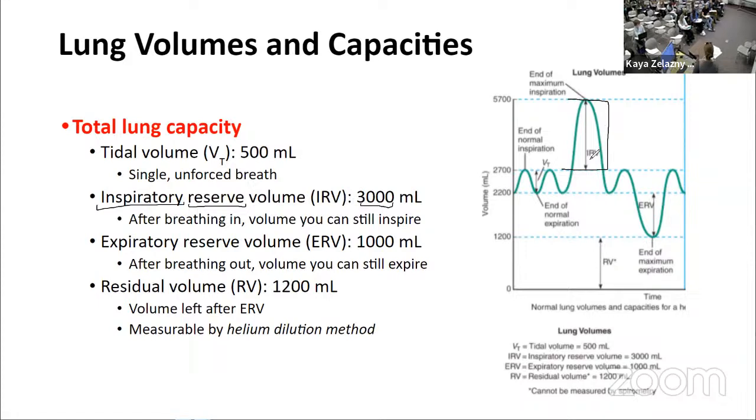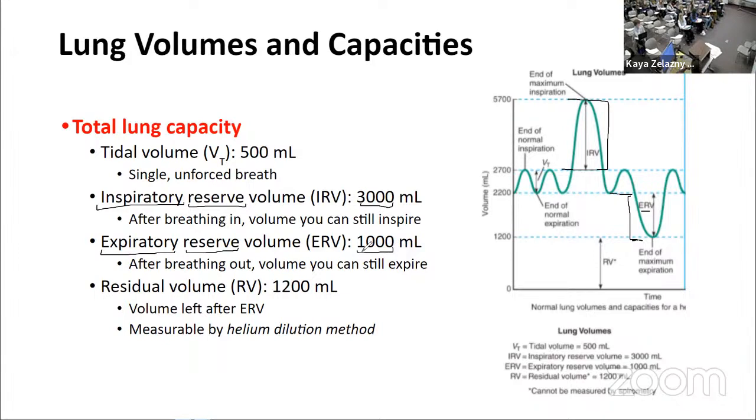Now we have the opposite as well. So we also have an expiratory reserve volume. So if you breathe out easy and then you breathe out all the air you can breathe out really hard, that's going to be your expiratory reserve volume. So you started at the end of expiration, and then you breathed out even more. That is going to be our ERV. So expiratory, expiring, reserve, it's like extra. So the extra amount you can breathe out is about 1,000 milliliters.